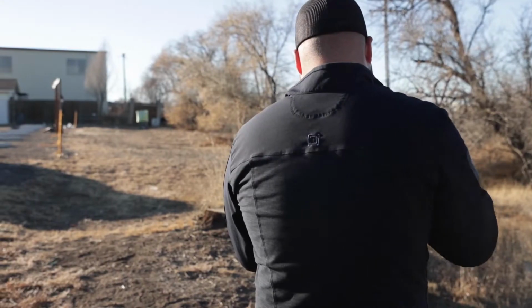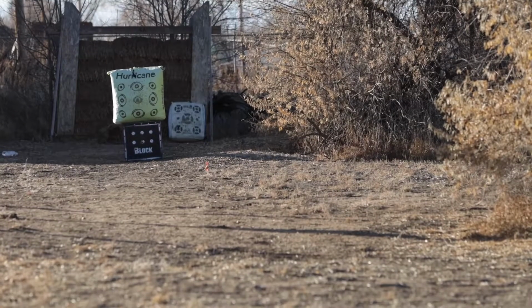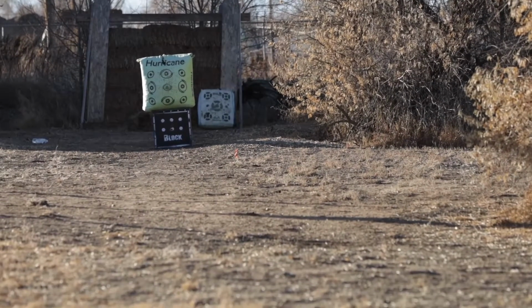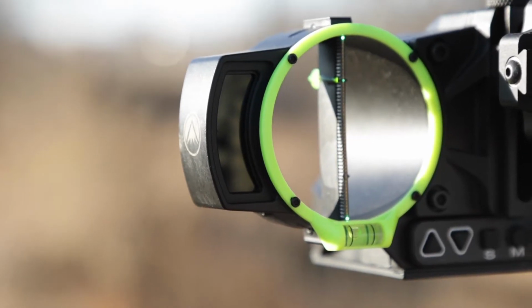We're taking quite a bit of a step back here. We'll range the target full draw just to confirm the distance. And you can see we're at 44 yards, so we're not quite back far enough, so we'll need to take a step back. We were a little bit too close to the target. The sight indicated that to us by giving us a DST or distance error, and it actually told us that we were 44 yards away. We needed to be at least 45 yards, so we've taken a few steps back and we're going to try it again.